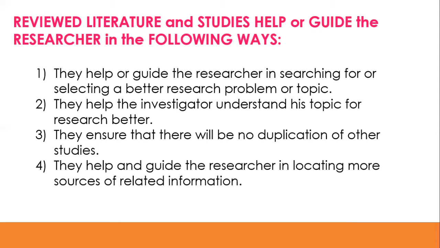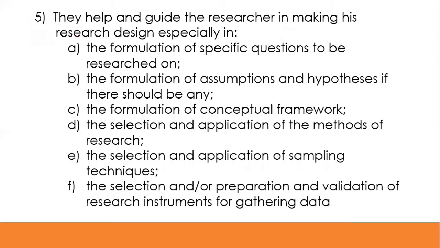So number 4, they help and guide the researcher in locating more sources of related information. Now, this is because the bibliography of a study already conducted indicates references about similar studies. And number 5, they help and guide the researchers in making the research design, especially in the formulation of specific questions to be researched on.